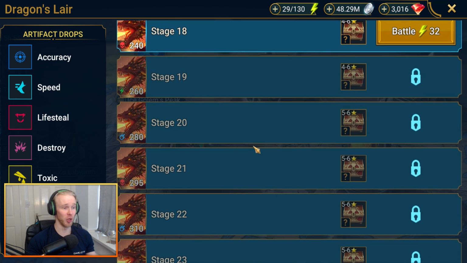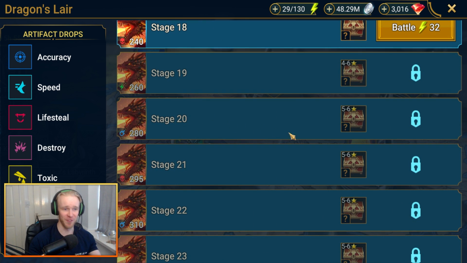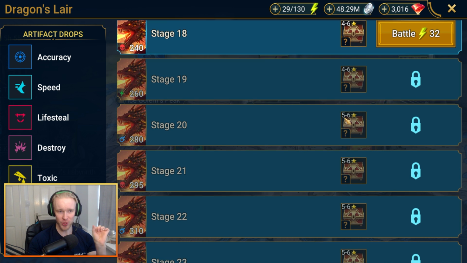Now, if you can farm all the way down to stage 20, that is going to be the most efficient. Why? You can no longer get 4-star quality items from stage 20. 5 and 6 stars only. That's a lot of tournament points, and you might even get some upgrades for the accessories on your account as well, because, yeah, it's pretty good quality stuff.